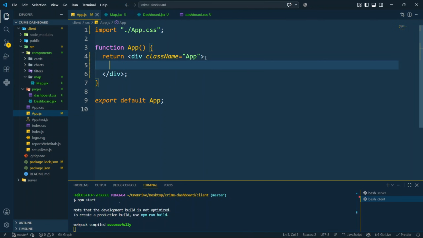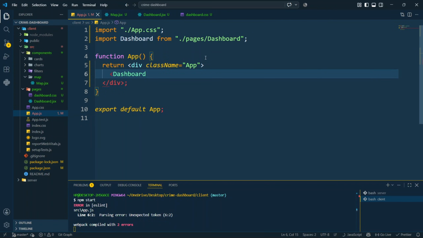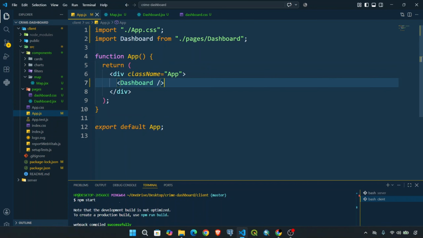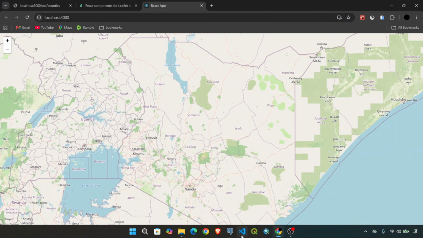So here just say Dashboard, since it is also a component that comes from pages, it's supposed to be imported from pages/dashboard, and then we self-close that, save, and now we are supposed to see our map again. Okay, so this is what I mean.